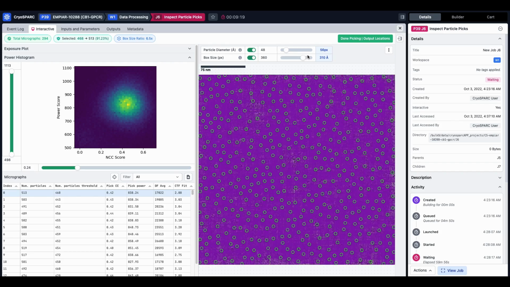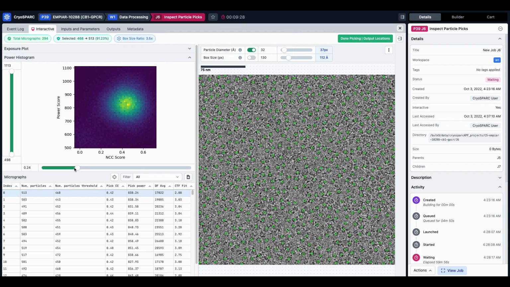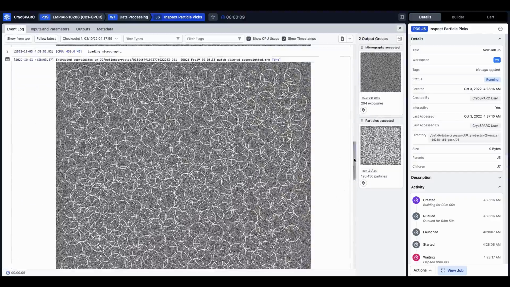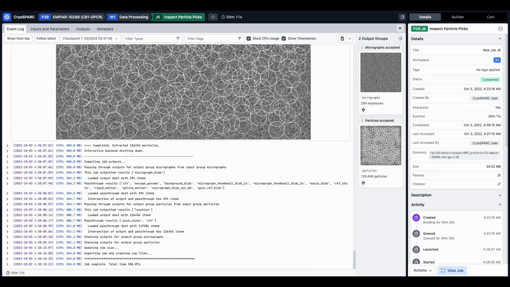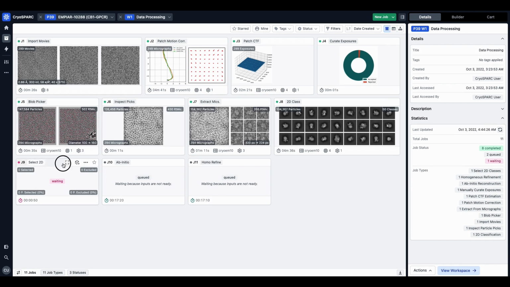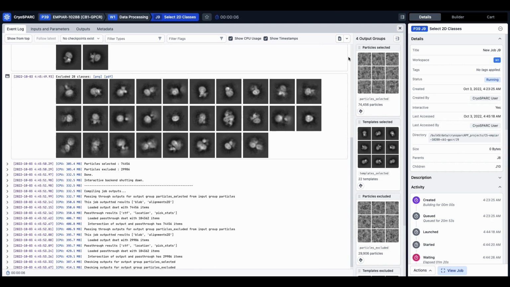Along with adjusting the power score and the NCC threshold range, the exposure viewer has an adjustable particle diameter and extraction box size slider. You can toggle the display of either particles and extraction box, although keep in mind both are used for the purposes of visualization, as extracting particles from micrographs is handled by the Extract from Micrographs job type. The Select 2D classes job allows for inspecting and selecting a subset of 2D classes to continue on the processing pipeline. You can use the sort controls to arrange the classes in a variety of ways and right-click on a class to view selection options.